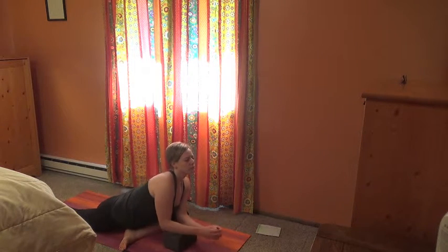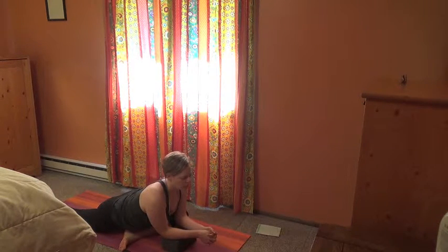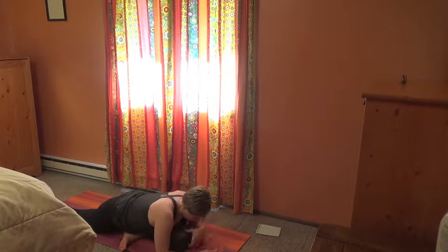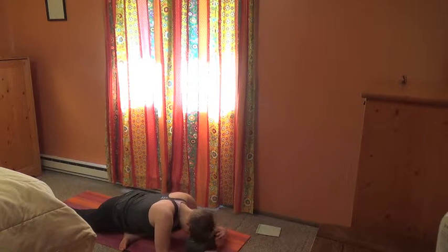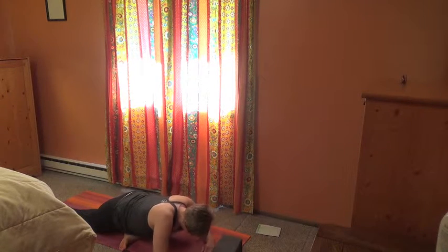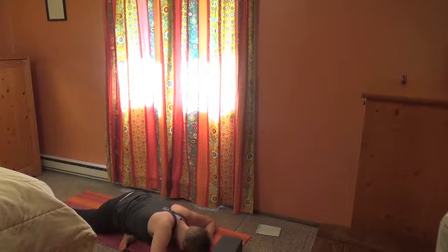And you can be upright and just stay upright, or I'm leaning on my block. I've got my arms on my block and just hanging out here, getting a nice deep stretch, breathing into that hip. And because this side is my flexible side, I'm going to take it down, rest my head on the block, breathing into that hip. My back leg is stretched out behind me. That right leg is stretched out all behind me, and I'm just relaxing into it.